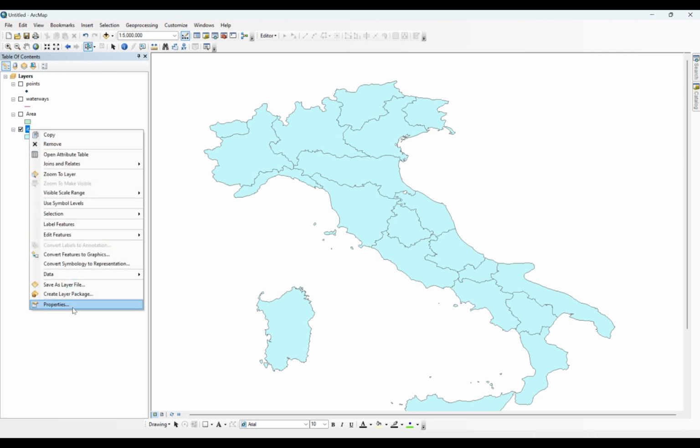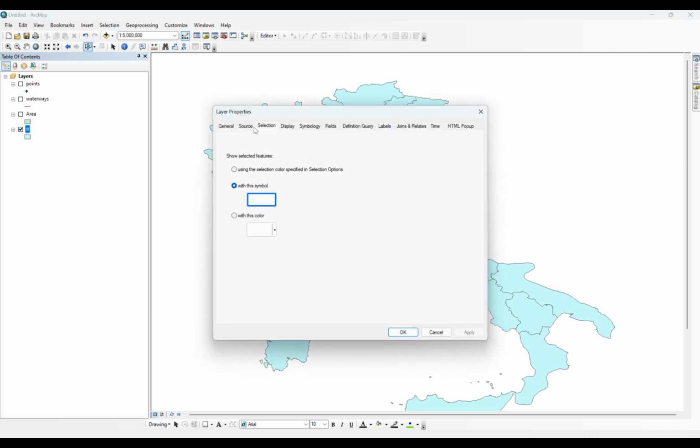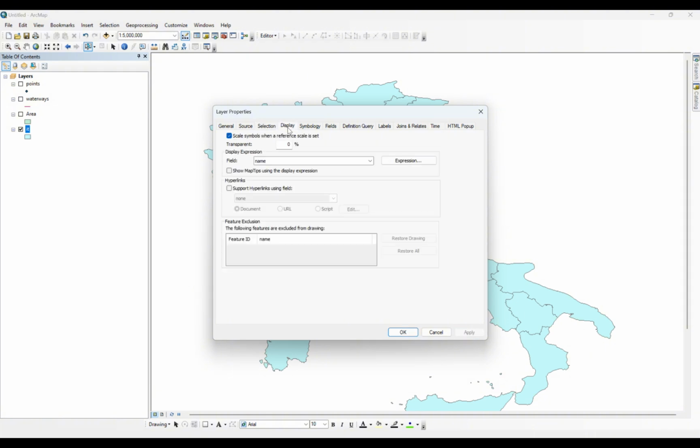Color, again, I'm gonna back to the properties and displays and other options. Depends on your idea, you can change the field in order to show you based on name, source, or whatever different information that your data has. Transparent gives you this possibility to decrease its transparency in order to show you the data that's beyond your shapefile.